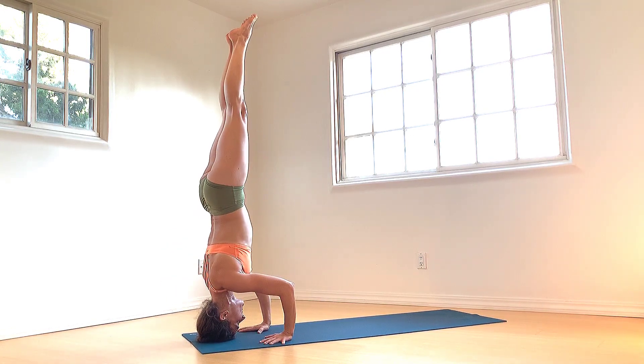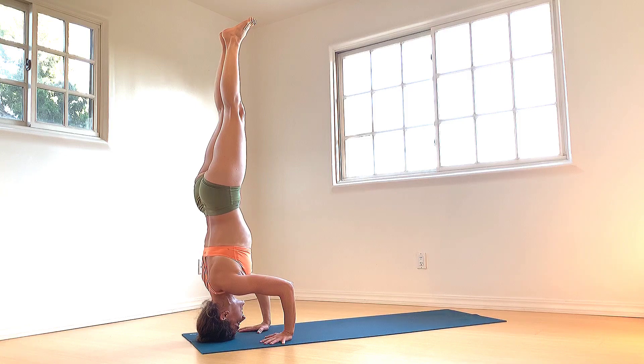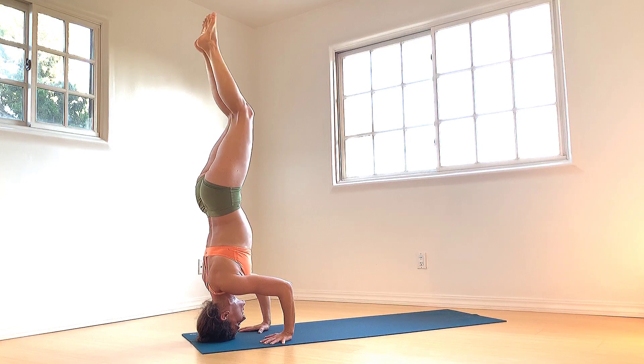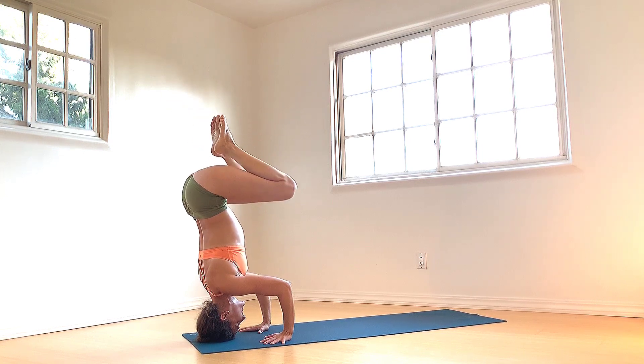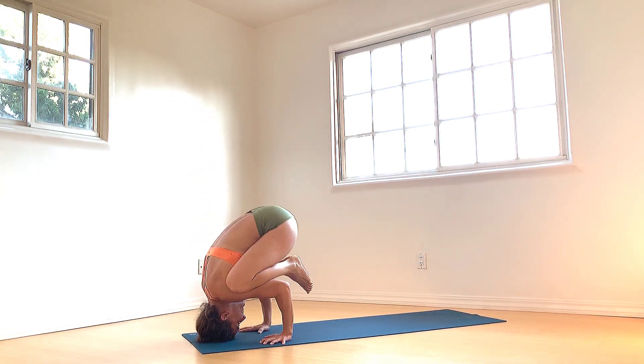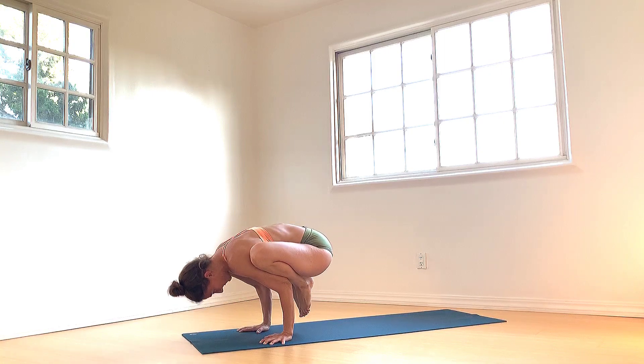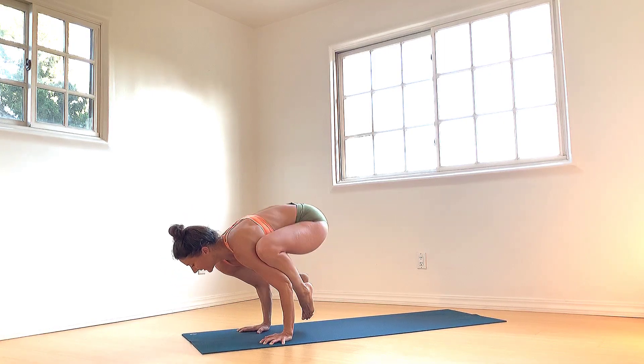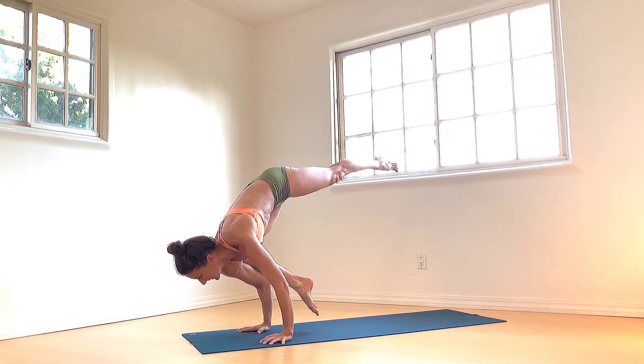I love the headstand because you make the head a part of the foundation and you can streamline that energy straight through the spine and out through the legs. I love the inversions because they will enhance stabilizer muscle engagement, which will protect your spine and your backbends. Knees come high up and in towards the armpits, press it up, lift it up. Now shift into the right shin, left leg extends back — Eka Pada Bakasana.